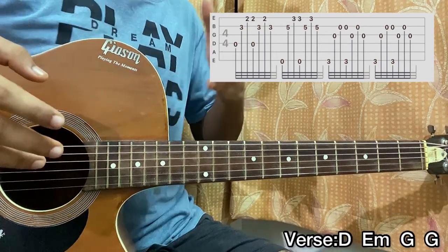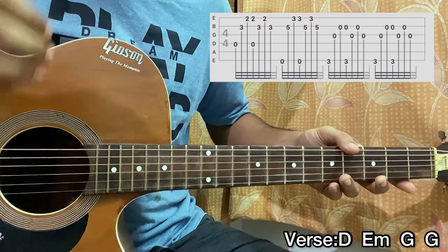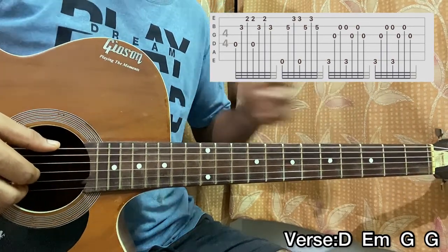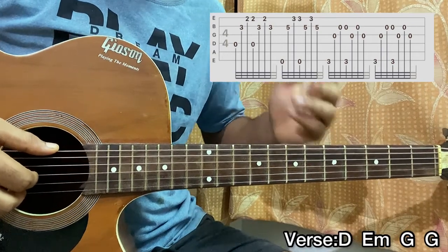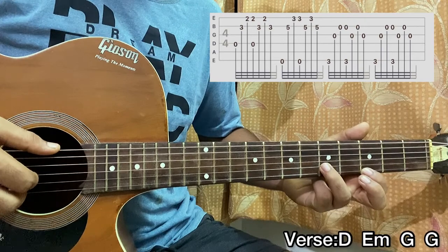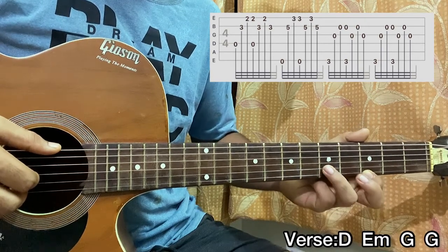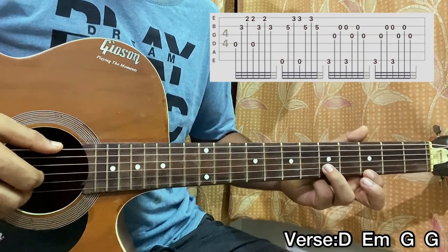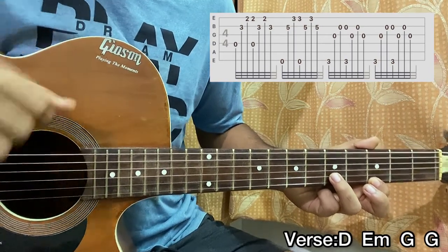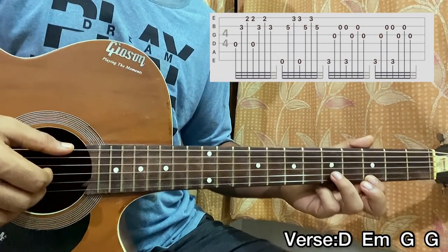Pause the video, give yourself a minute and practice this on the single chord. Once you master this, it's actually the same for the other chord shapes too. So now we move on to this. With the same fingers, we just move on to the E minor chord. So we stretch a little bit, fifth fret on the B string, third fret on the high E string. Exact same pattern, but now instead of hitting the D string, it will be the open top E string, like the D.